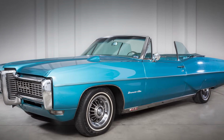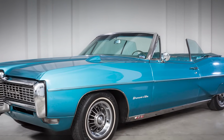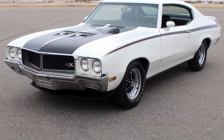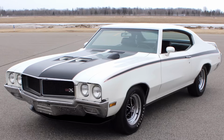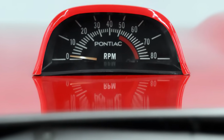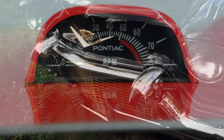Hood tachometers, a unique late 1960s and early 1970s feature, were an option on Pontiac models from 1967 through 1972, and on the Buick GSX. Intending to aid focusing on driving and declutter dashboards, they looked great, but were prone to issues. Eventually, more reliable dashboard displays replaced these distinctive exterior gauges.